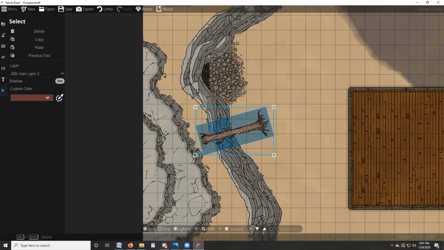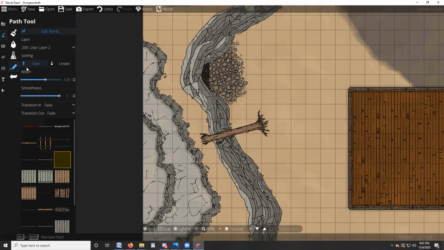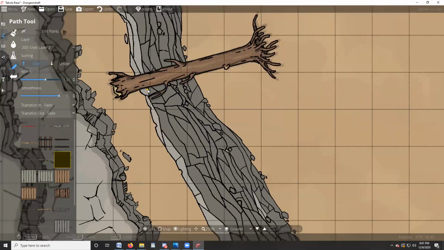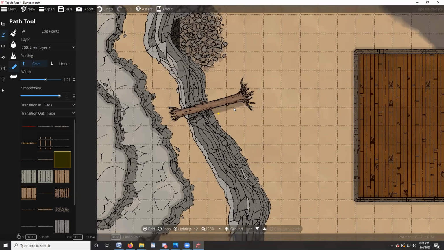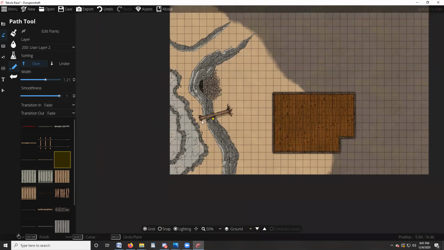That's probably fine, but I might want to make this layer 3 if I want anything else to go underneath the tree but over the rock, like plants or other things, or if I want to draw a shadow. In this case, I might want to draw a shadow beneath the tree, especially when it's above the rock. Maybe here it's flush with the rock, so there wouldn't be a lot of shadow, but down below, I want it to look like there's some height. I'm doing kind of a poor job of that right now, but that's something you could do to give an impression that there's distance between the rock and the ground.